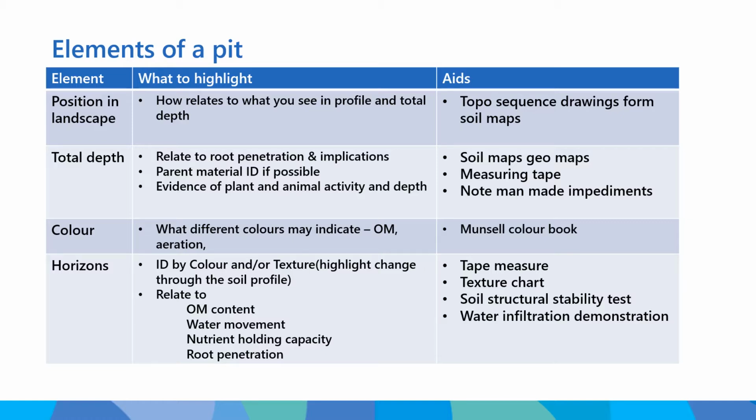You often get those in between horizons where one texture is a lot more clay or denser than the other, because water sits along that horizon boundary and often flows laterally underneath, and so you get a bleaching of that material. If you really wanted to key it out, you could use a Munsell colour book, but I don't know that that's really necessary for anyone other than soil surveyors, but that's a resource you could use.